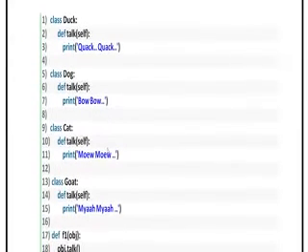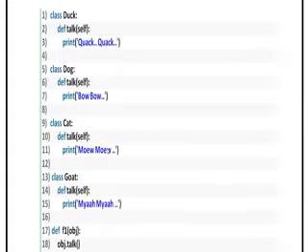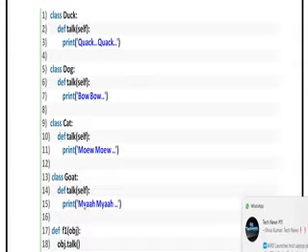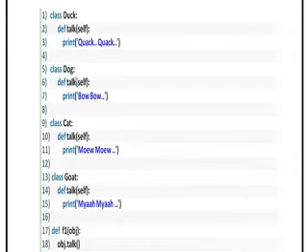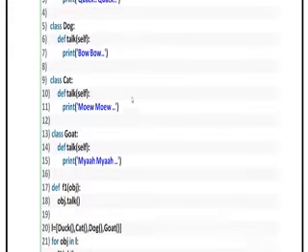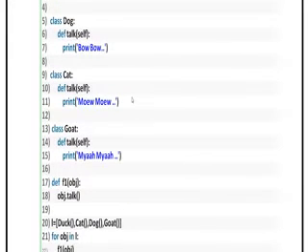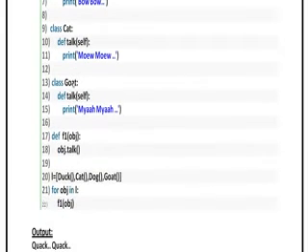Here I have taken a program. I have taken a class called duck. After that I define talk of self. The name of the class method is talk, and I have written print quack quack. In the same way, I have defined another class dog with a talk of self, and I have written a print statement bow bow. In the same way, I have written a class called cat. You can observe in this example that I have written the classes duck, dog, cat, goat.